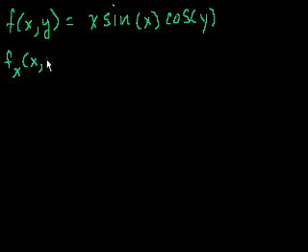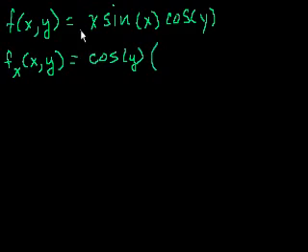And this is still going to be a function of x and y. So we treat y like a constant. So cosine of a constant is just going to be a constant. So we can almost ignore that. We could put that out front. We could say that it's going to be cosine of y times the derivative of this with respect to x. So you could say cosine of y. It's just a number. This cosine of y could just be, I don't know, 5 or pi or whatever. Cosine of y, and then, because when you take the derivative, the constant just comes out of the derivative. And then we can take the derivative of the x's.